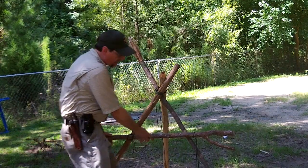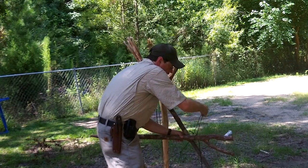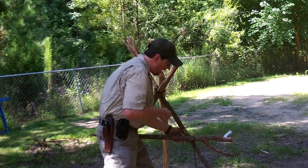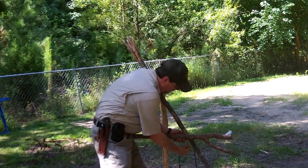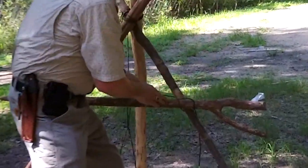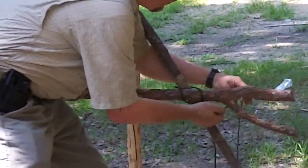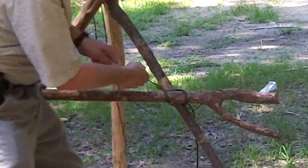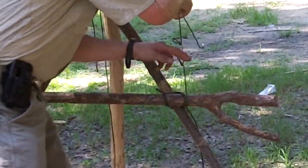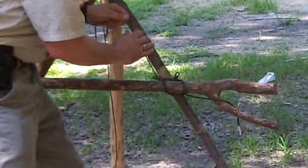So this is what the knot looks like. I'm going to show you how to complete it. What I do is I tie this off. Trying to get here so you guys can see it in the camera. This is an old piece that we've been using — I'm just going to keep using it. So what I do is I go over on the top and around the back, keeping this off to the side so I don't ruin it, over the top, around the back on the top, and over, down through, around, over — just like that. Around, just like making a basket, and over the top.